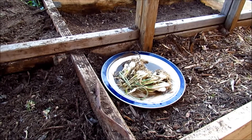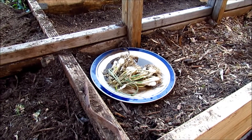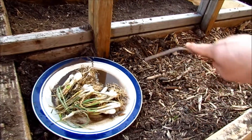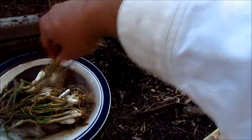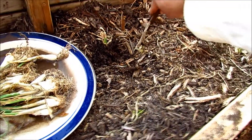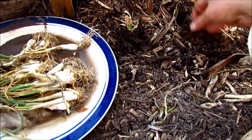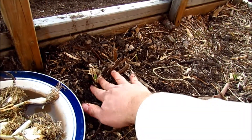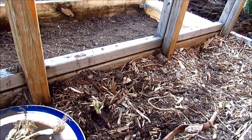Wetting them gives the little roots a shock to wake up. I'm going to start planting using just this little tool here. I dig a little hole like this, stick one bulb in there, and cover it with dirt. Then I do another one, about four or five inches apart — dig a little hole, stick another one in, cover it, and put some good pressure on it to keep it in good contact with the soil.